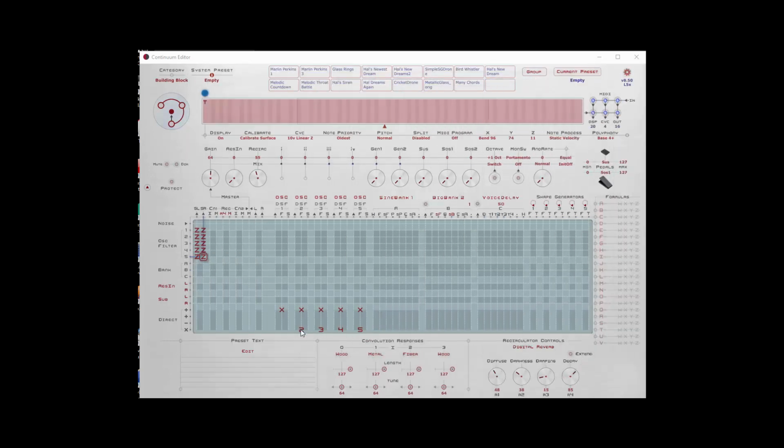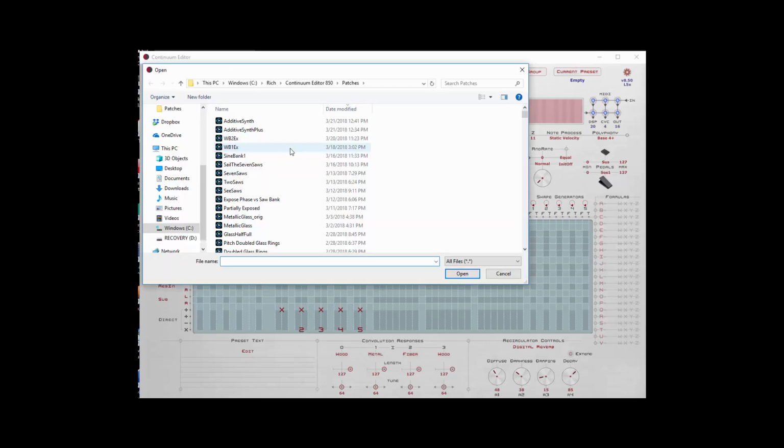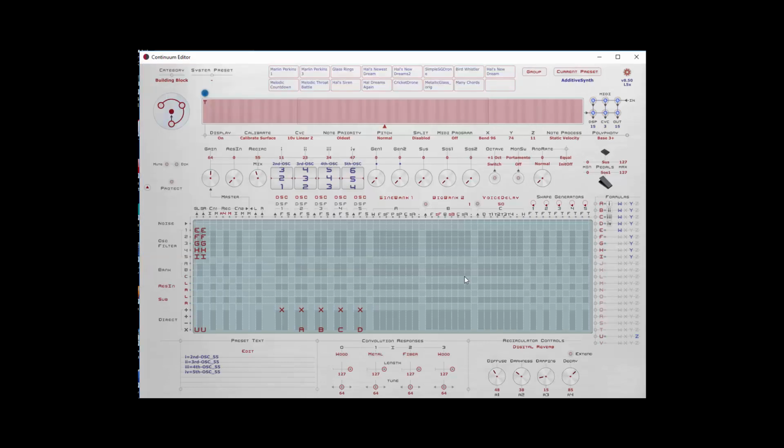If I wanted to, I could change these numbers, but I don't want to use constants, obviously. I want to create some kind of dynamic way to do this. I also don't want to send the same amplitude out for all of my oscillators. I want that to be changeable as well. Well, let's bring up a preset that I've already done here to save time, and you'll see what I've done. So instead of using constants, what I did is I created four barrels, and Ed has this barrel shape 55 that's very nice because it goes from 1 to 12.